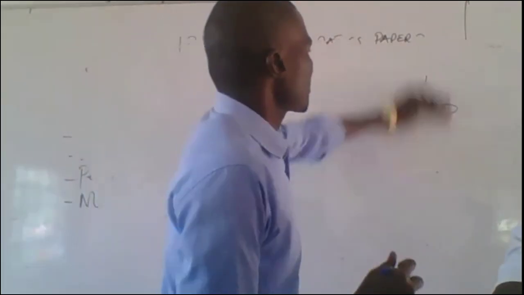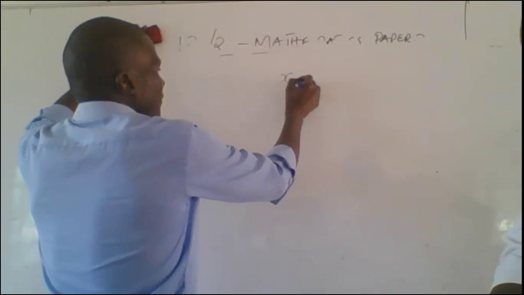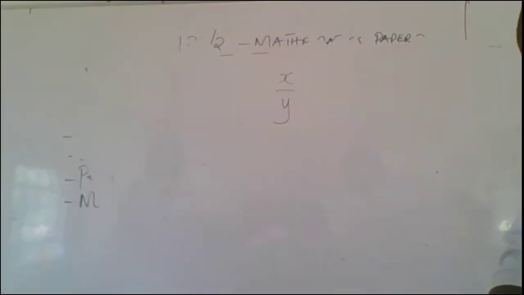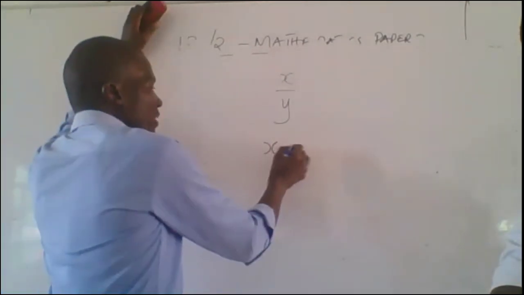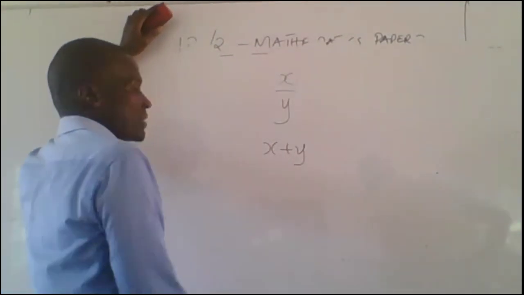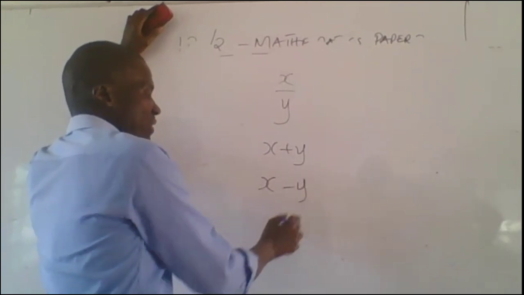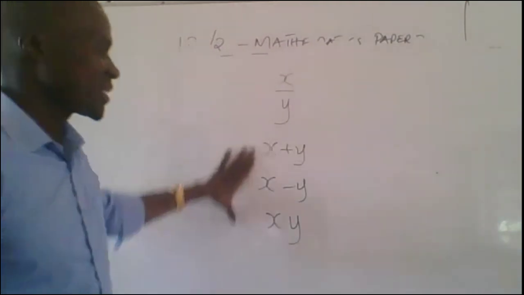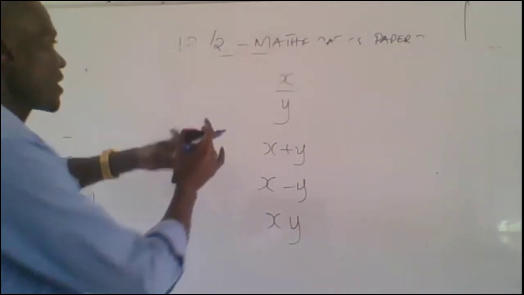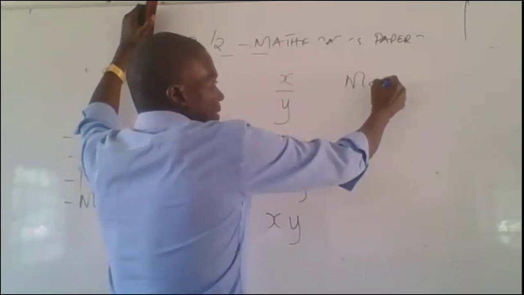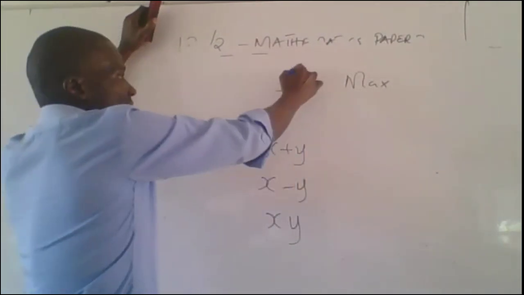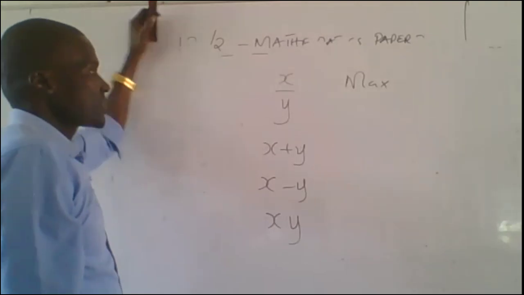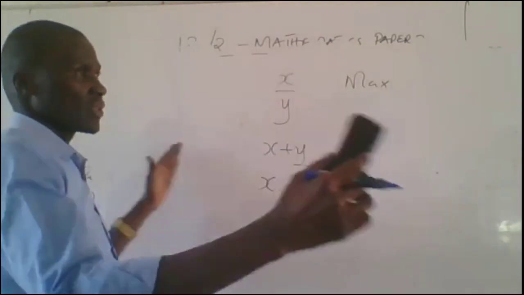So if someone gives us something like A or X over Y, and wants us to get the maximum value for X plus Y, and you want to get the maximum or minimum value of X minus Y or X times Y, we should be in a position to work out this comfortably so that we know that if we are talking about maximum of a fraction, I'll take the maximum of the numerator divided by the minimum of the denominator. These values can be given either as a measurement or they can be given as a range.